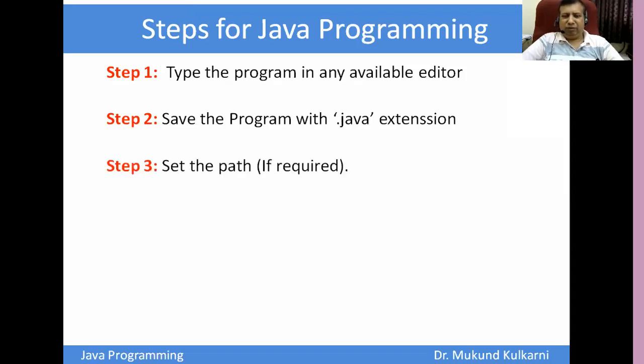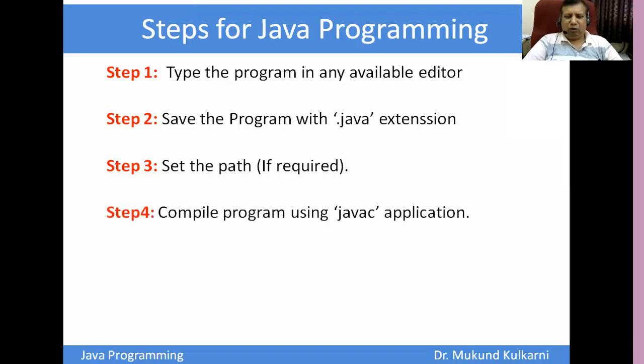Step number 3. Now, if you have not installed Java, then you need to set the path before using any command from JDK. If you have installed Java, then path setting is not required. That's why I'm saying it is optional, or it is if required. If you have not installed JDK, you have just copied some files of JDK on your system, then you need to set the path. If you have installed Java, then you don't need to set the path. How to set the path we will discuss at the time of actual programming.